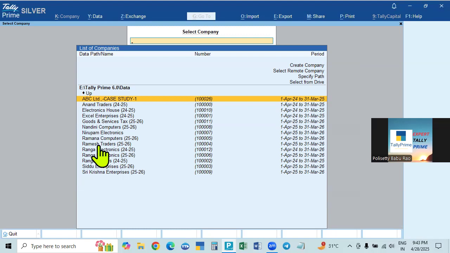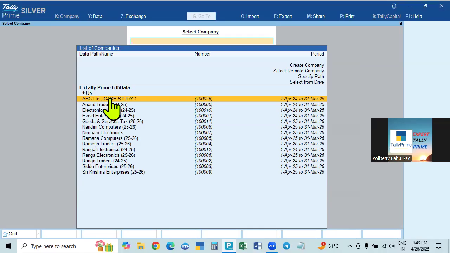This security can be provided in two ways. The first one is Tally Vault Password. If you set the Tally Vault Password for a company, the company name will not be visible. It will be visible like stars.